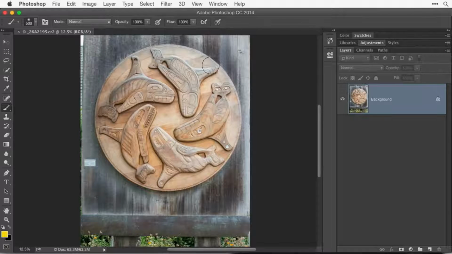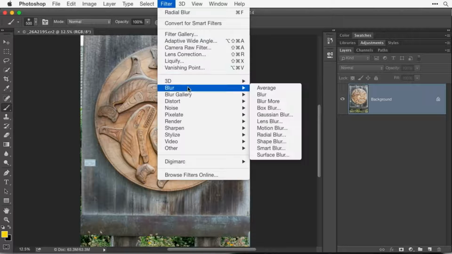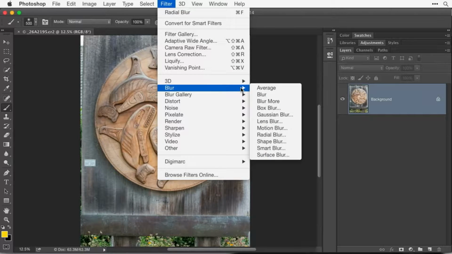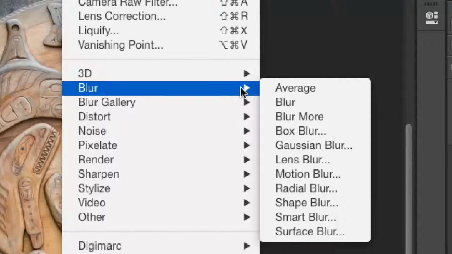So when I come in here and, let's say, apply a filter to this image, maybe what I'd like to do is blur the image. I'll come in here and use blur. And first off, when I look at the blur filters, notice that only some of them have 3 periods after them. Those are the adjustable blurs. The ones that don't have 3 periods after them just give you a preset amount. So I'm limiting myself to the ones with the periods after them.